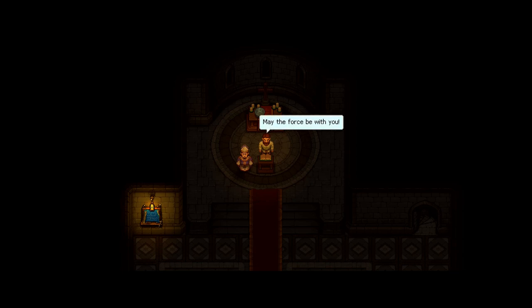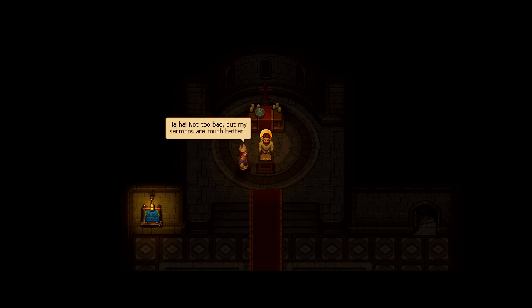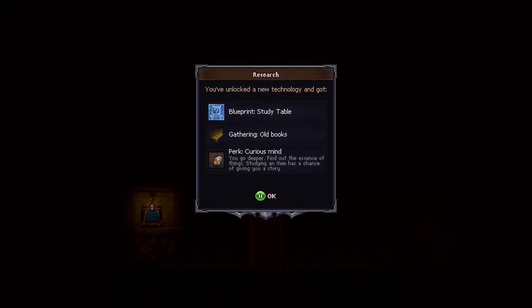May the force be with you! Ha! Not bad, but my sermons are much better. You should really prepare for your next ceremony. I think the last prior kept some books with some wonderful words in the church library. You'll probably find some weird stuff in there too. He considered himself a scientist. You could throw all that stuff out.